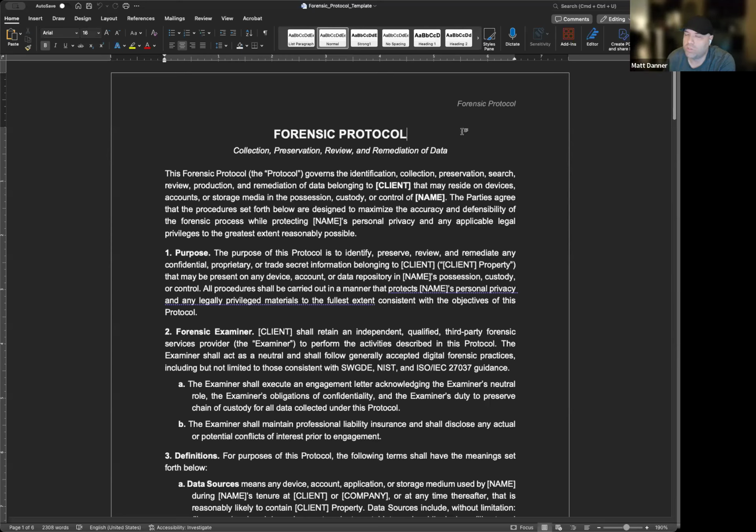So if we do something out of line, or if I step outside the parameters of the forensic protocol, it gives them a way to hold the side that I'm working for accountable, or hold me accountable specifically. So it just alleviates the pressure that the other side needs to get their own expert. Now that doesn't mean I'm trying to convince them not to, but I personally don't care if another expert gets involved in a case on the opposing side.